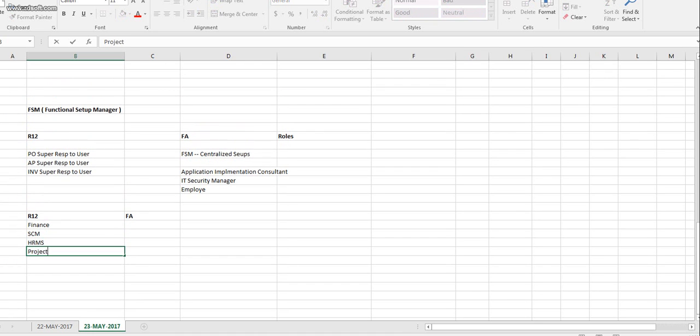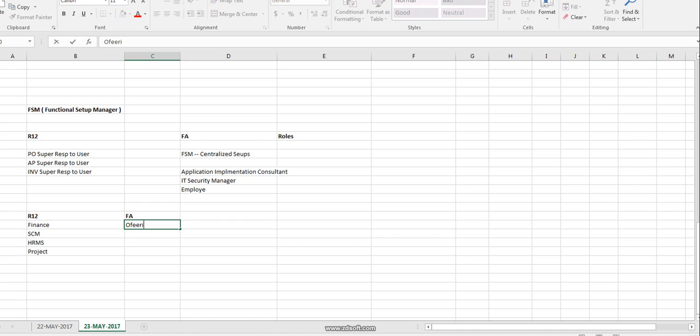These are the tracks generally available in R12. But here in Fusion Applications, we call these offerings. SCM offering, Finance offering. The term is offering.